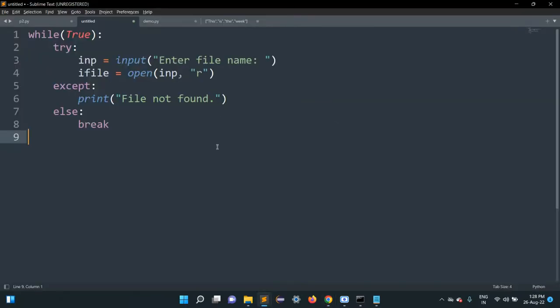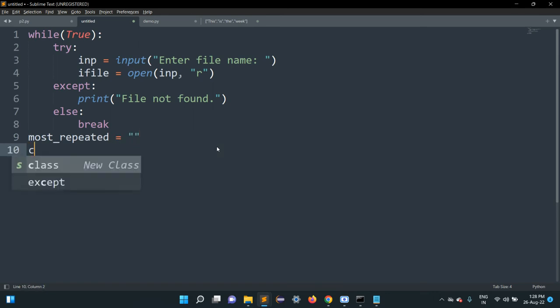For that, what we will do, most repeated is blank as of now, and count is 0. We will check how many times it is repeated, and we have to print words also if we want, because there can be more than one word repeated.